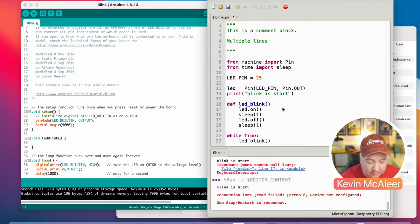Now notice we didn't need those squiggly braces because in Python the indentation is what defines the block of code. So we've got LED actually tabbed in by 4 characters. You can see there, we've got 1, 2, 3, and then the space 4. So we indent by 4 spaces to define a block of code. And that actually makes it easier on the eye because you haven't got all this extra stuff that clutters up your view.